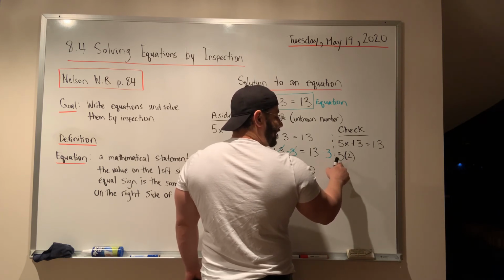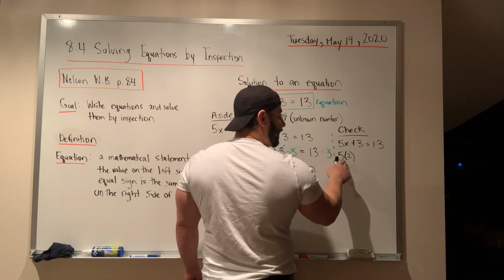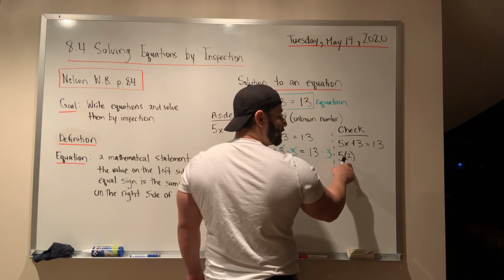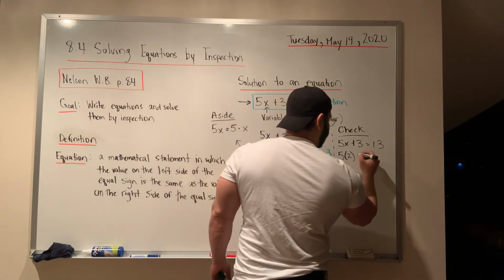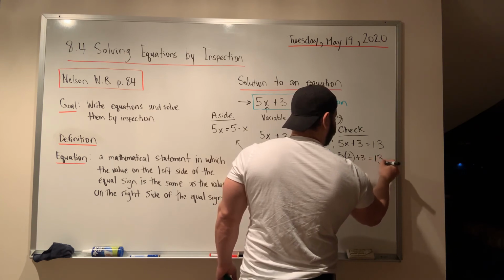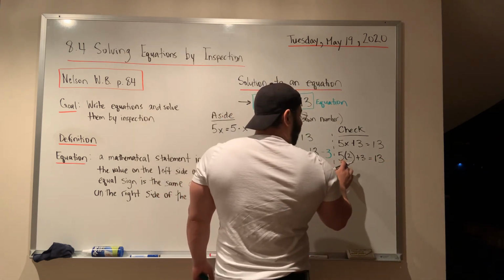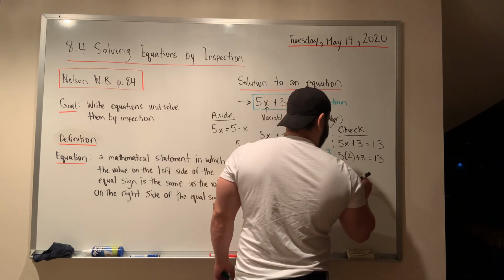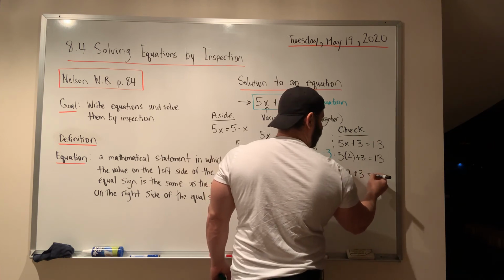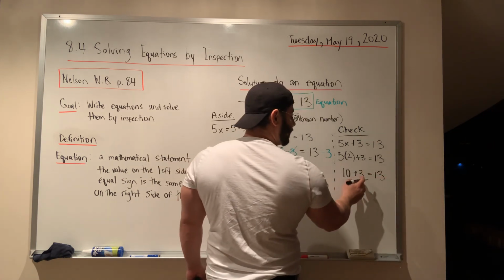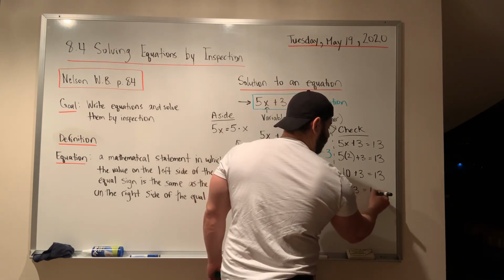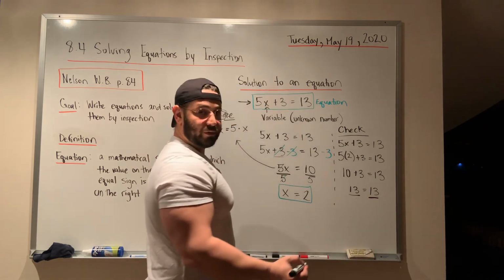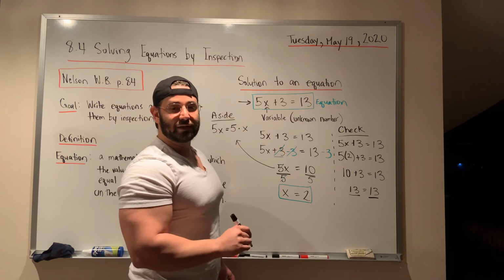Remember, if they're side by side, that's like saying it's not 52, be careful, it's 5 times 2. Anytime you see a number beside a number in a bracket, that means multiplication. So 5 times 2 plus 3 equals 13. So now to simplify, 5 times 2, again, doing it in your head or on a calculator, 5 times 2, that's 10, plus 3 equals 13. 10 plus 3 is 13, which equals 13. Because both the number on the left side of the equation and the right side of the equation are equal, I know that x equals 2 is the correct answer.